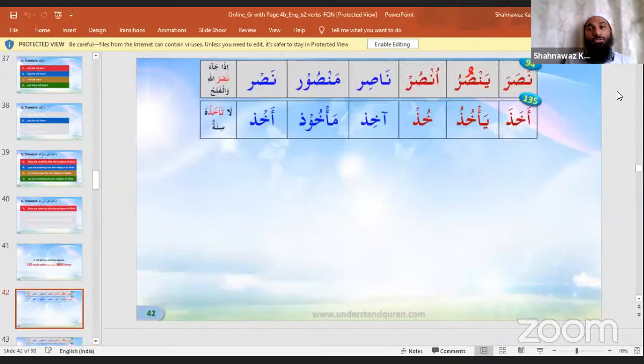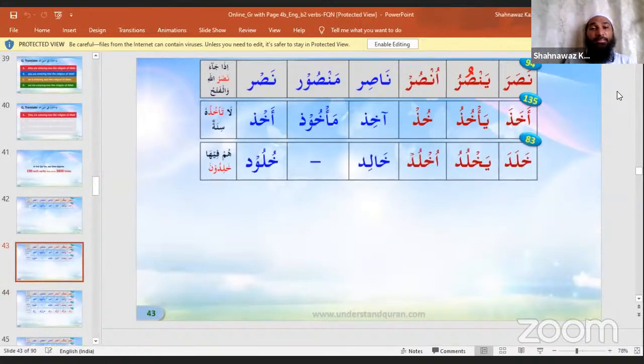Alhamdulillah. So some other words also with the weaker hamza, hamzated verbs on the Bab Nasara, is akhadha. Akhadha means to take, which is pakad lena. Akhadha ya'khudhu, khudh. Akhidh, the one who takes, the taker. Ma'khudh, the thing that is taken. Akhdhun, the process of being taken. La ta'khudhuhu sinatun, a slumber does not take him, does not overtake him, does not take control of him. Then khalada, he was there forever. Khalada yakhludu ukhlud. Khalid, and khulud. Khulud is eternity.